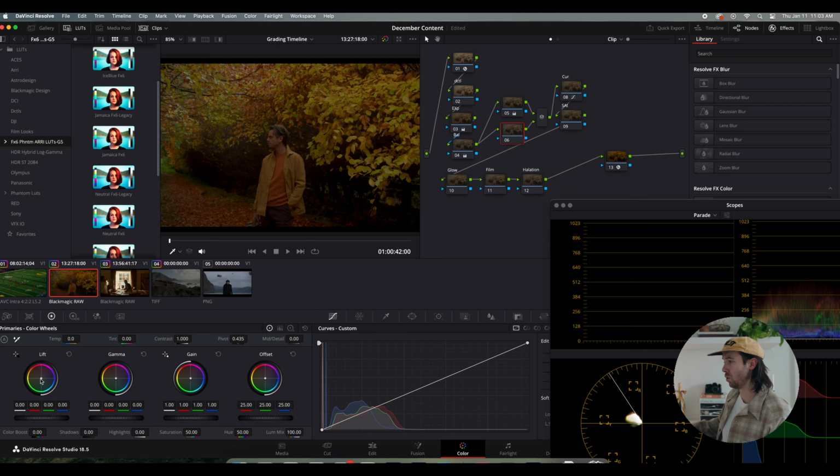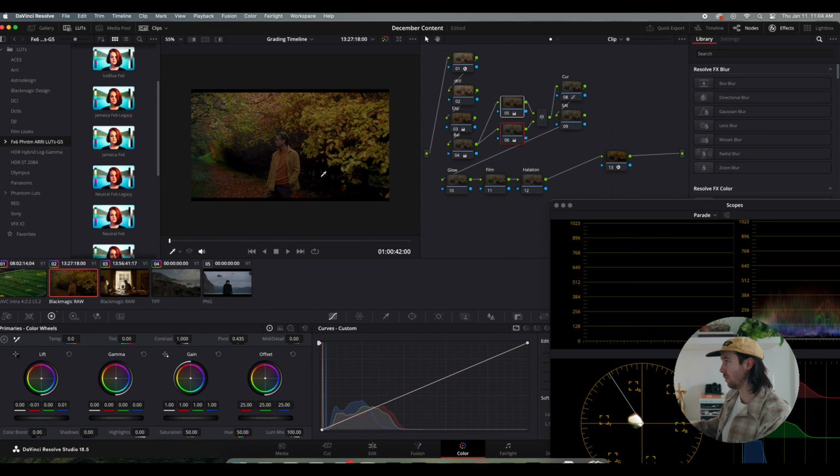Gonna go over to lift, bring a little bit of blues into my shadow. Barely any difference, honestly almost unnoticeable. But this is where we begin to really push and separate our highlights and our shadows. Now you can start to see it, right? Yep, there you're starting to see it.